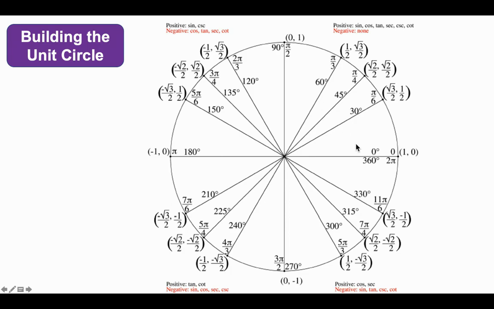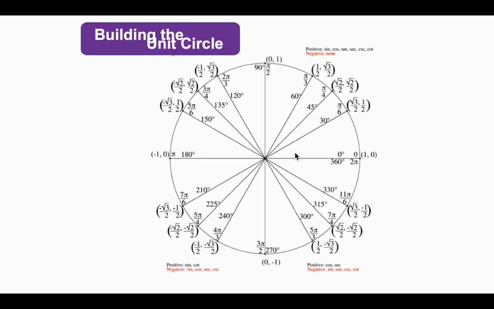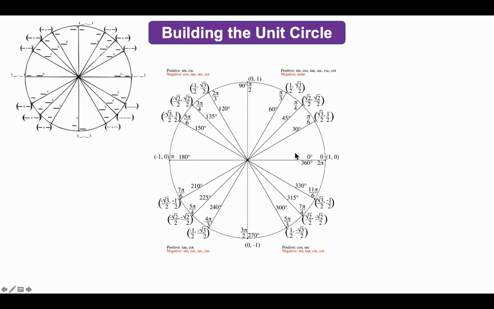Now, if we examine it a little closer, there's actually a few different parts to this. We have the degrees, which in this circle is kind of on the inside. Then we have radians, which is kind of the middle part right here. This is just the way this one's labeled. And then we have the actual points around the outside. All right, so there's kind of 3 layers that you have to fill in here. And what's going to happen is we're going to give you a blank unit circle, and you're going to be asked to fill it out.